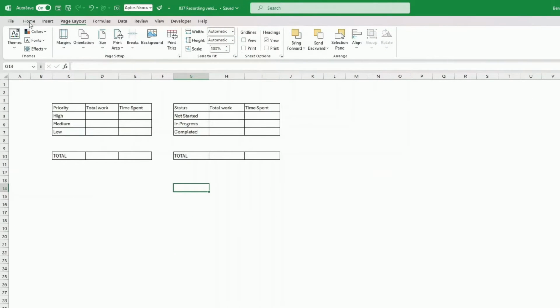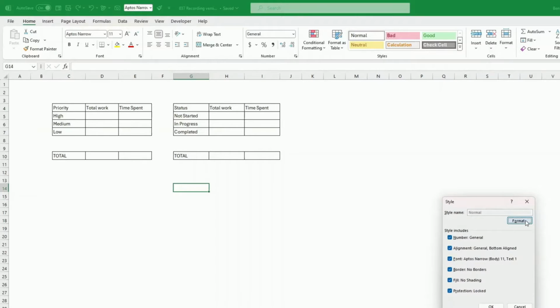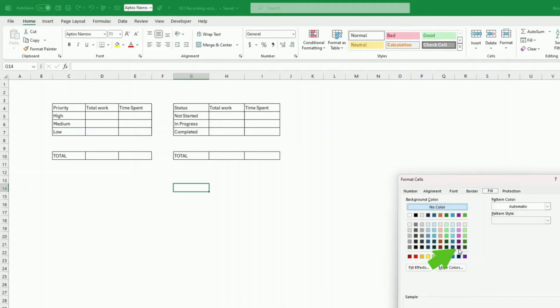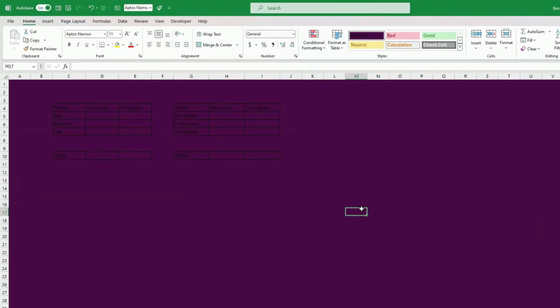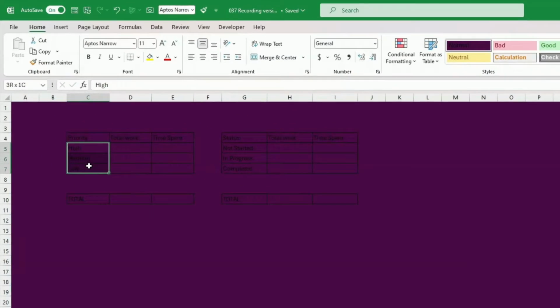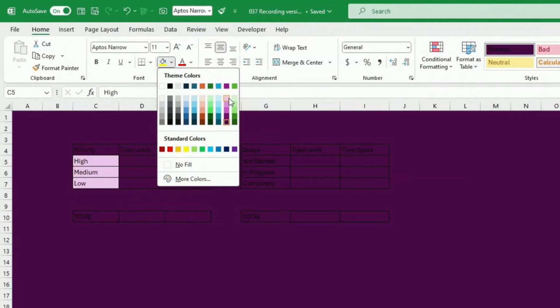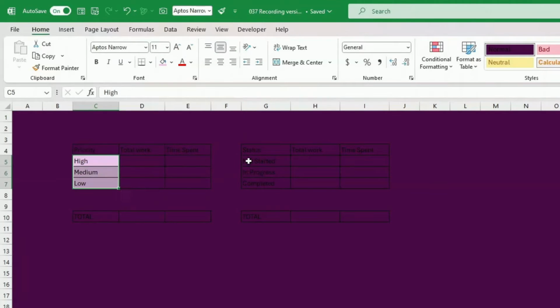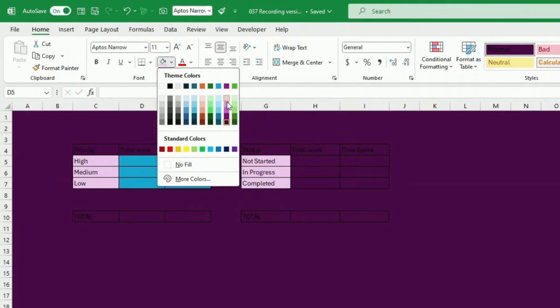Let's go back here, right click, modify, format, and here I'm going to have a very deep background, and this way I can see which font colors work and which ones don't. Like for instance here, it doesn't really work, so I'm just going to have to find myself putting a lighter color here. I'll use the first one, say here, first one, and for this one I'm going to use the second one, the second one here.